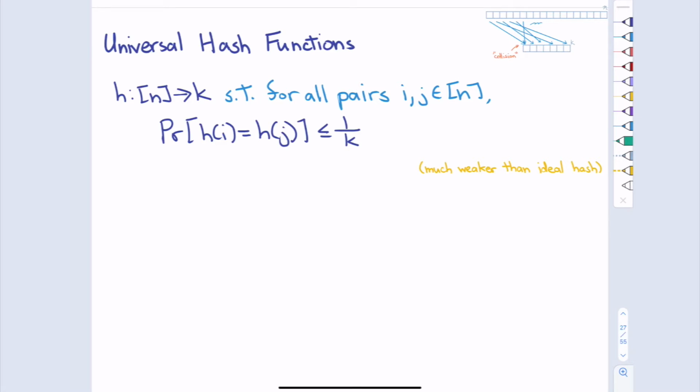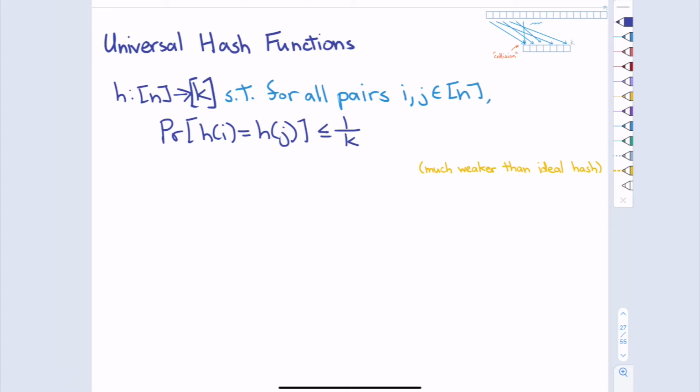All right, so what we tend to do is we don't ask for completely random hash functions. We usually ask for hash functions with a limited amount of randomness, enough to suffice for whatever application we're interested in. I don't know why it's called universal, but it's called universal. A universal hash function is not necessarily evenly spread out. It only focuses on, for any two keys, the chance of them colliding being 1 over k, the size of the space. So that would act like an ideal hash function, only in terms of the odds of two given keys colliding. It doesn't require total randomness.